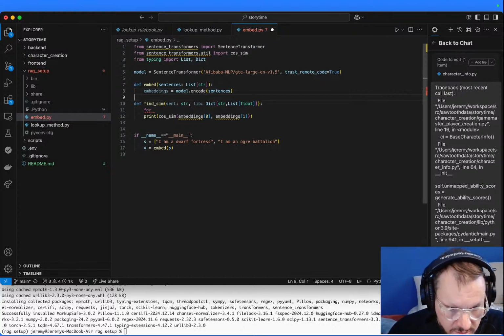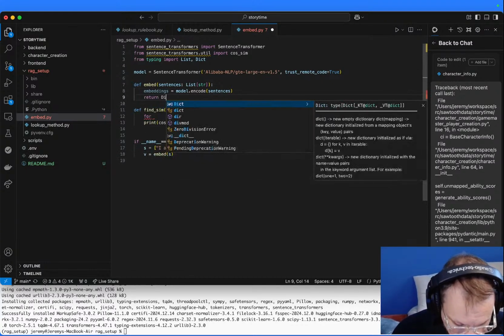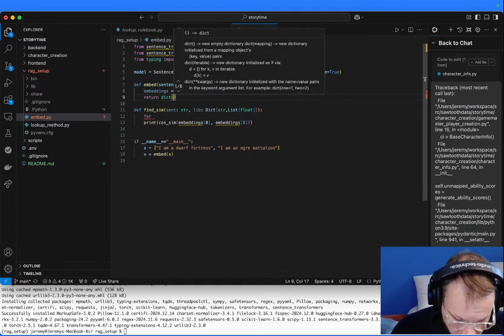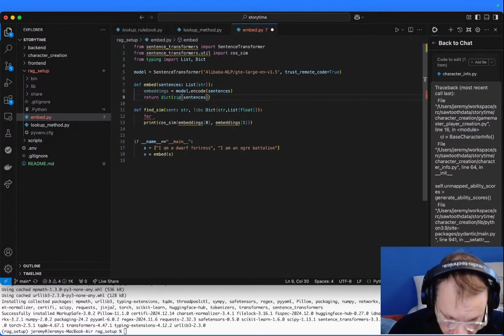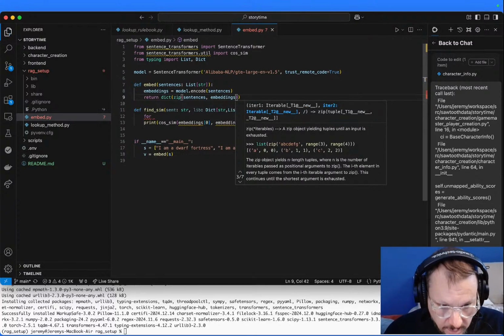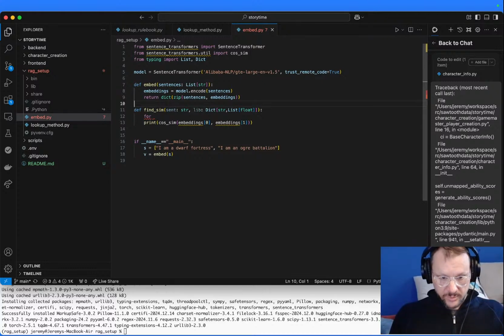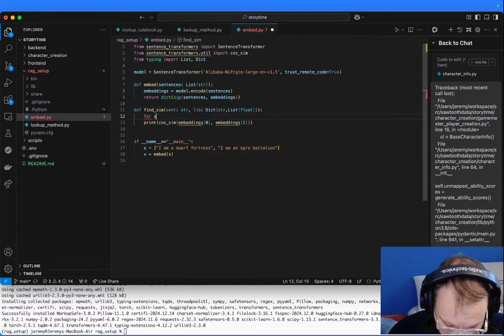I encode the sentences, and then return a dict, zip of sentences and embeddings.